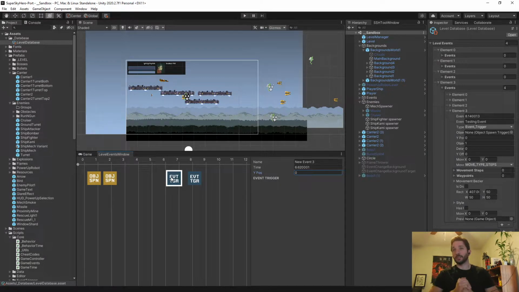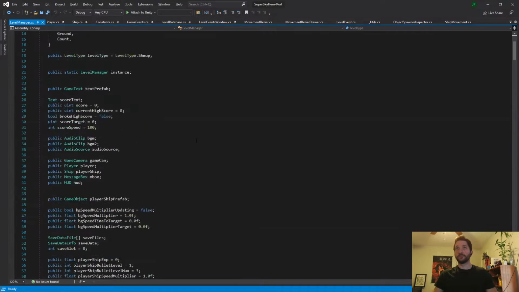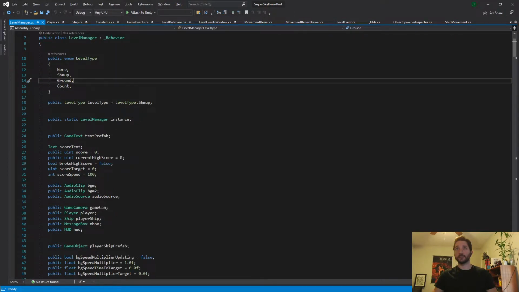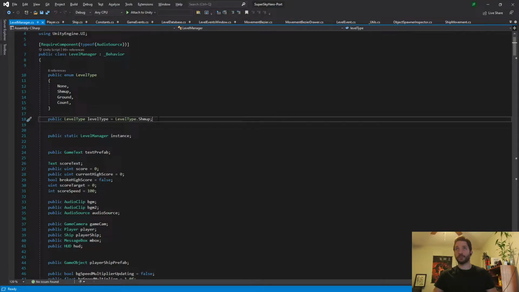I guess the thing that's going to do that is probably the level manager. I want to know what level I'm in. Okay. So there's level type. Don't really know if it's even. How about the current level? There's constants.